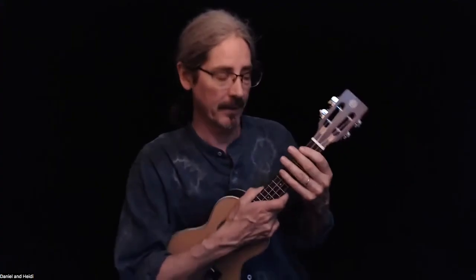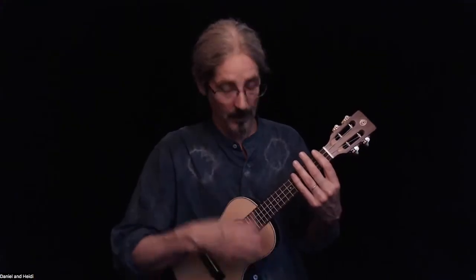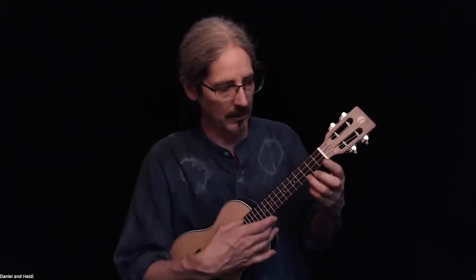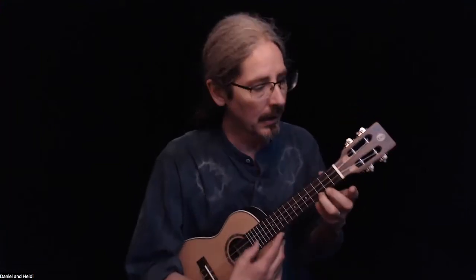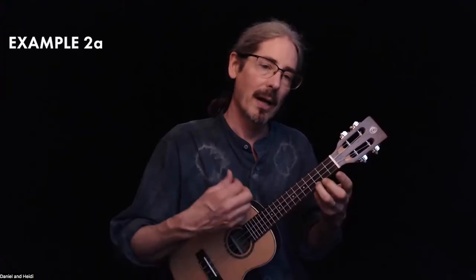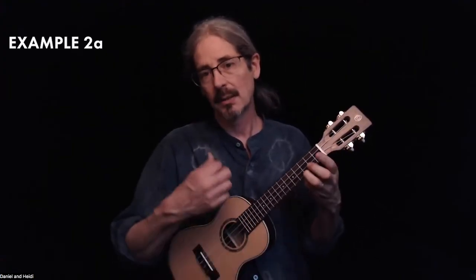Next up, strumming. Let's take a look at your right hand here, or the hand that speaks, I call it. So if you're left-handed, this would be the one that makes the noise. Up and down. All good strums are made from just going up and down. If we say up, down, up, down, up, down, up, and then try to figure out which strum goes, it gets confusing. So I like to say a phrase: pass me the saltines, why don't you pass me the saltines?